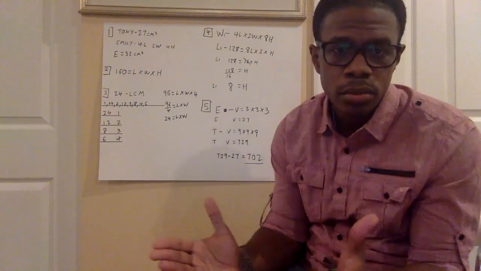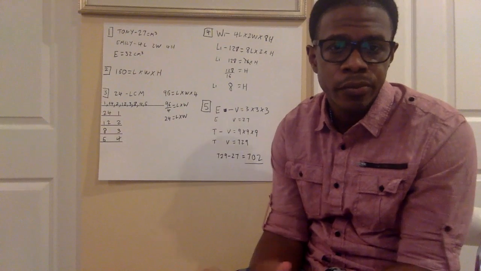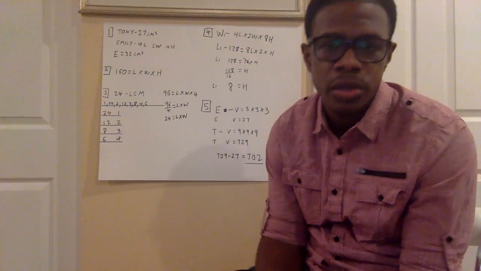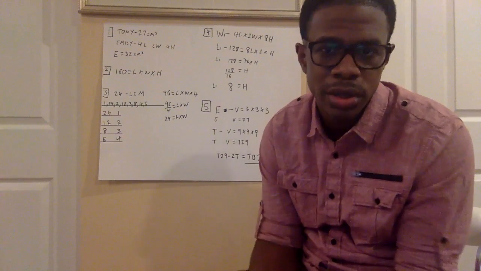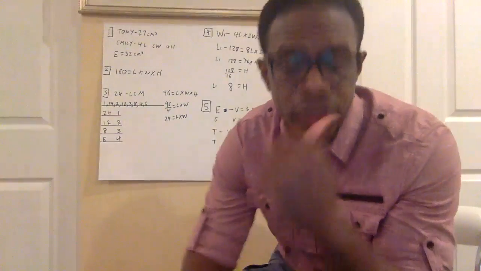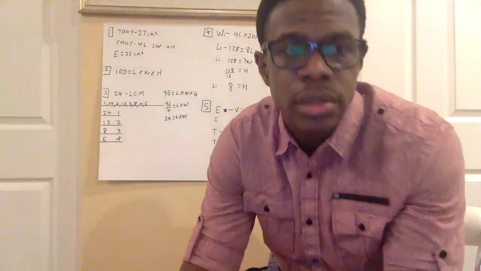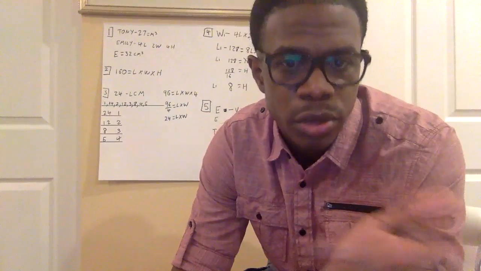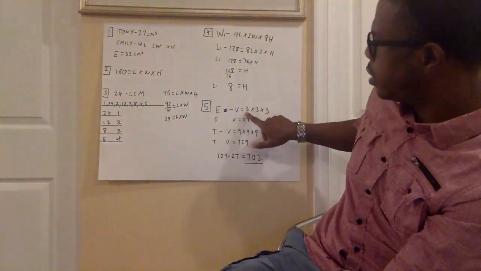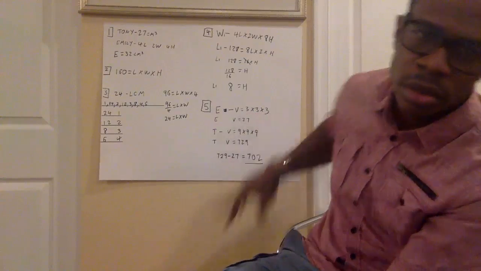Now, number 5. Emmy used 1 centimeter cube to build a larger cube. The edges of Emmy's cube are 3 centimeters. So when you see the word edges, all that means is all of the dimensions. So length, width, and height are going to be the same number, which is 3 centimeters long. Anytime you see edges, it just means the length, the width, and the height are the same number, which is 3 in this scenario.